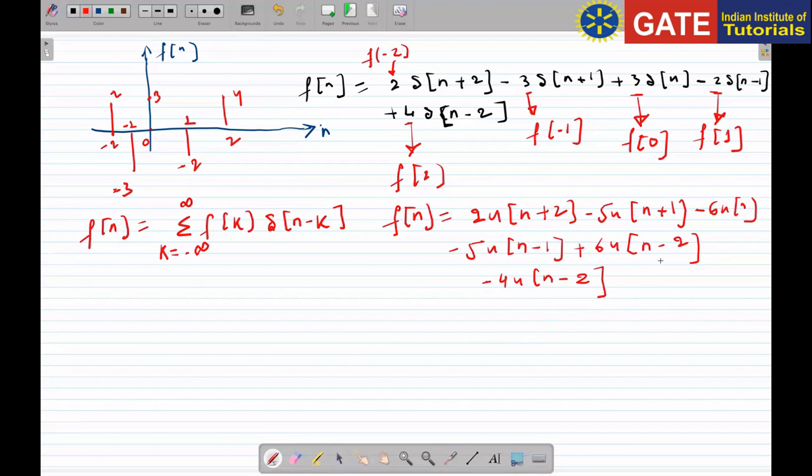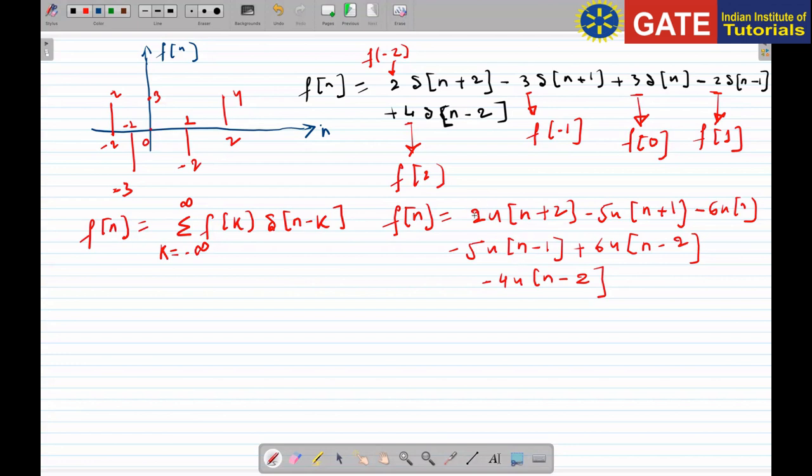You can combine it, because after this we have reduced it. You can directly add it, 6 minus 4 is 2. Not a problem. Okay. So now what here we can say again: first of all, I have used this del function. Don't get confused. With a del function, I have used f of n values. Then I am using it with the step function.